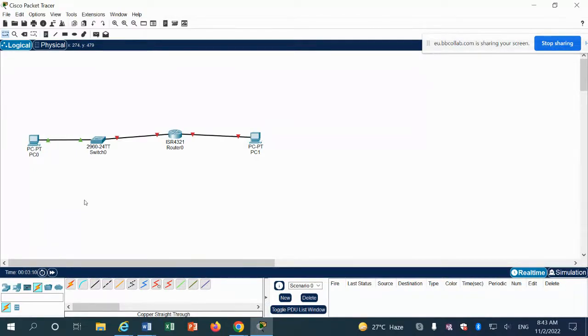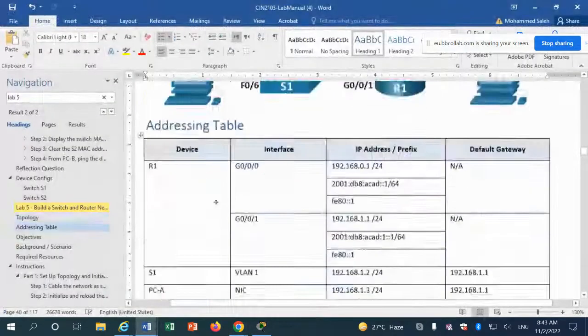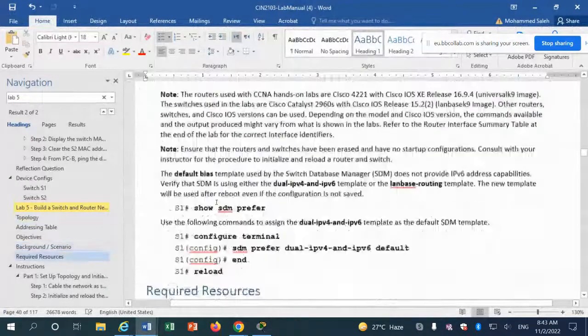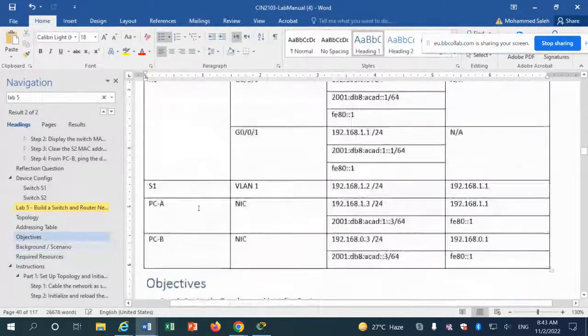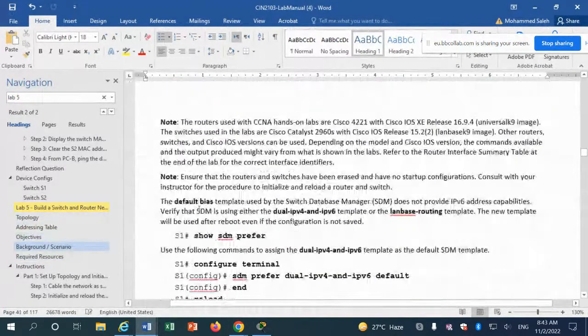Now let us change the names. The first step we are not using.